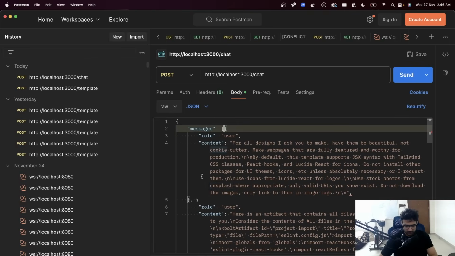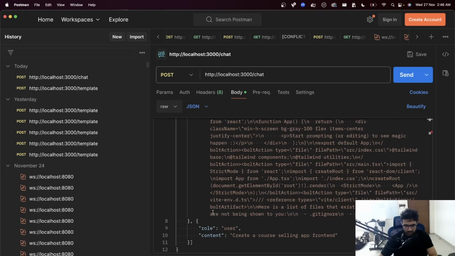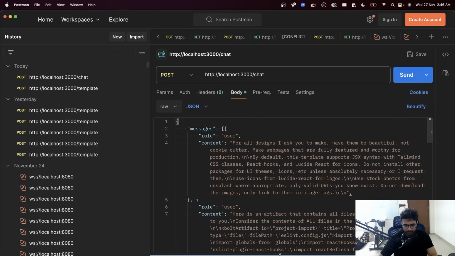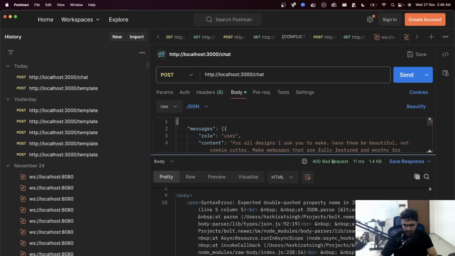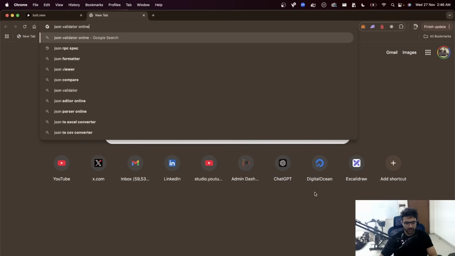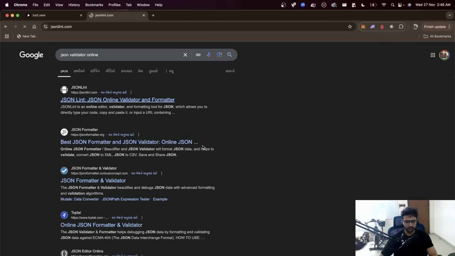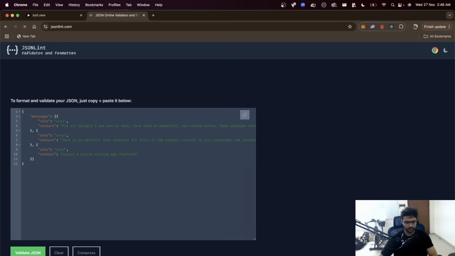I don't see anything wrong here. 626, very hard for me to tell. So, JSON validator online. There we go. Something is up on this line.